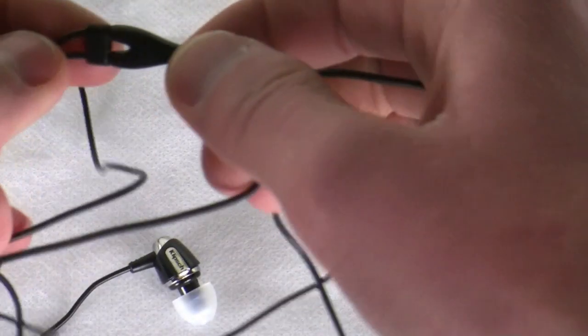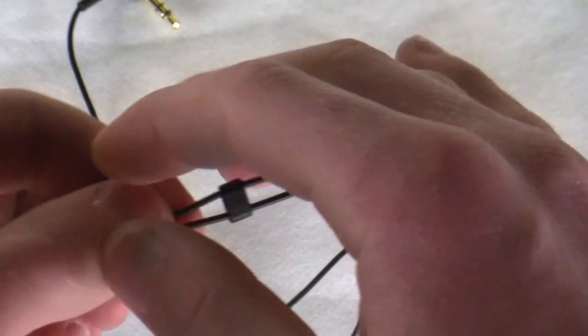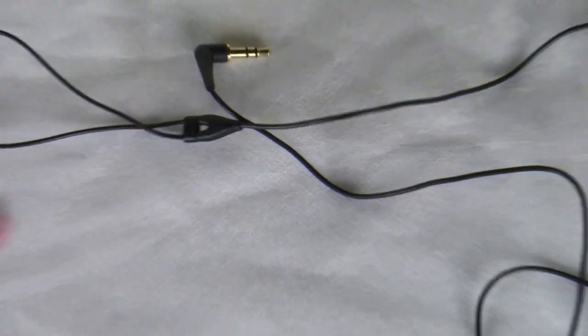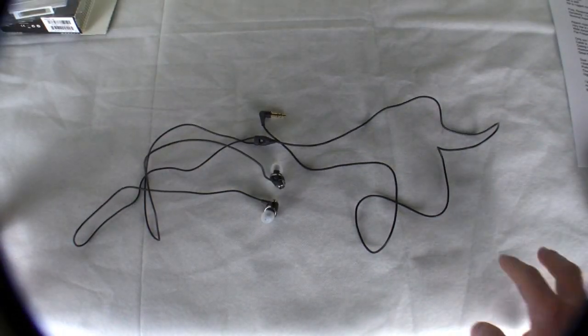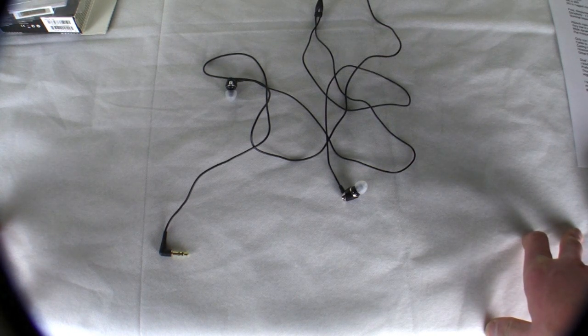As you move down the yoke, you're going to find the yoke here. Again, nothing much. You do have that slider though, so this can and will prevent tangling if you choose to use it. The cable itself isn't incredibly long. I don't know the exact length, but I'd say no more than 3 feet. And yeah, it's probably 36 inches if I had to guess. So there you go.